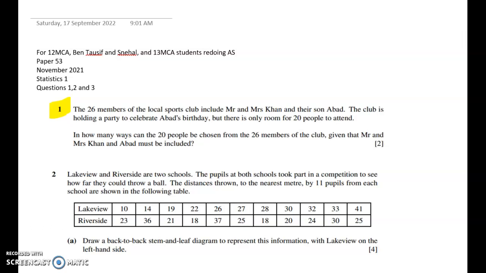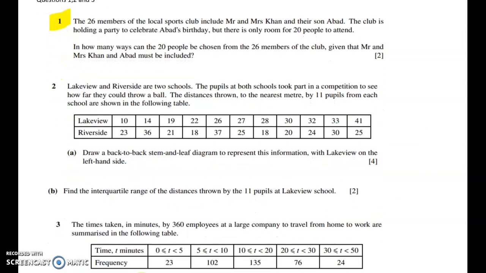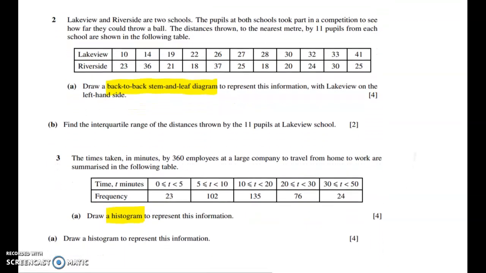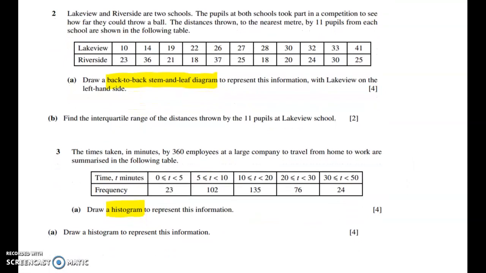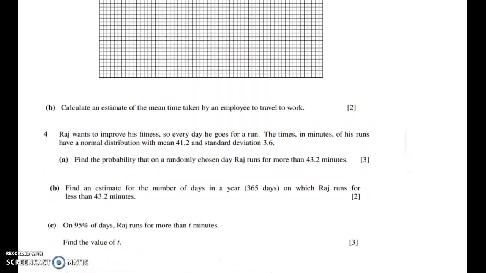This video is going through some of the Stats 1 paper 53, from November last year. I'm just going to make my way through the whole thing, but in this video, just the first 3 questions for you. Question 1, which is a perms and comms question. Question 2, which is a boring but good example of a back-to-back stem and leaf. I think stem and leaf diagrams are always boring, but they're one of the most useful display methods in stats in real life, so well worth getting the hang of. And then the last question requires us to draw a histogram and then to find the mean. And then the rest of the questions are here, but I'm not going to do them in this video.